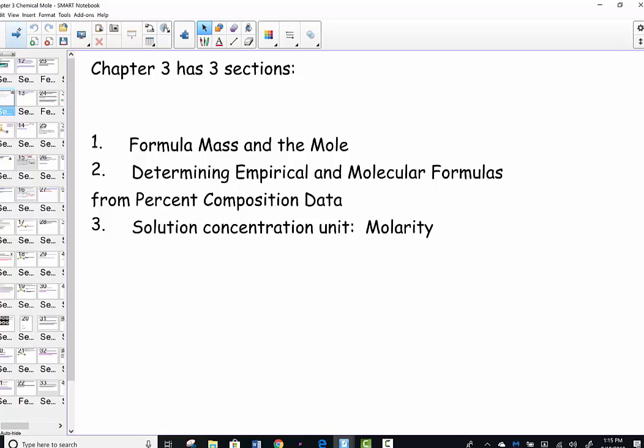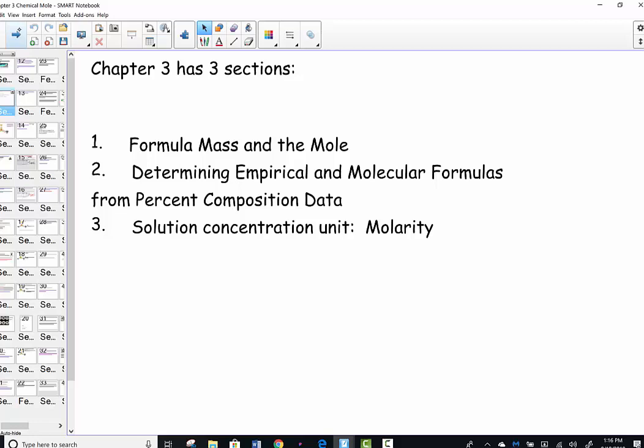We'll introduce the chapter by looking at something called formula math. I call it molar math, and the chemical unit called the mole. The central calculation of all of chemistry is the mole unit. Once we get a handle on traveling the mole map, the 3 different ways that we measure matter, by weighing it, by taking a volume, or by counting particles, traveling the different roads on the mole map, we move to the next section where we determine empirical and molecular formulas given some mass percentages.